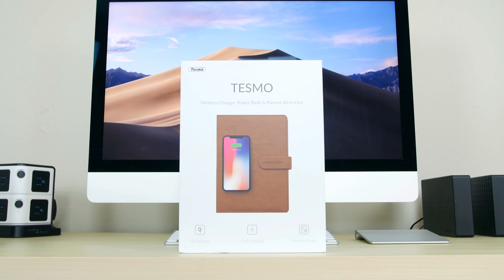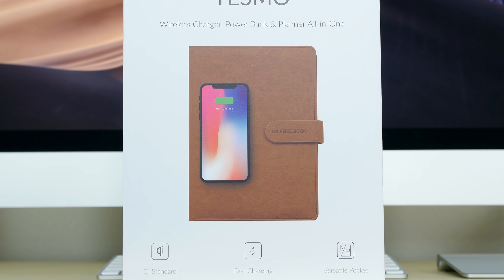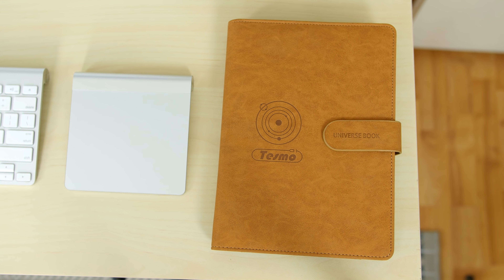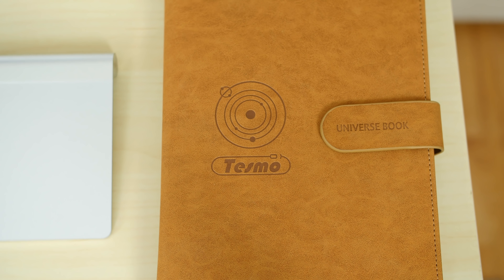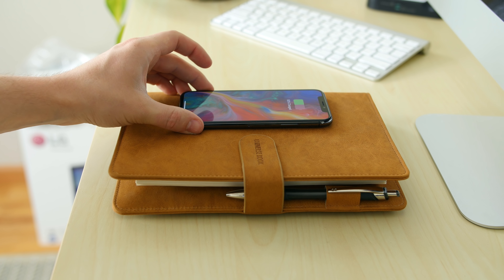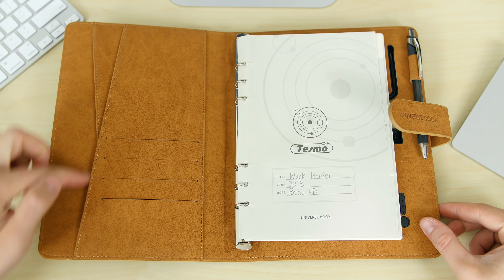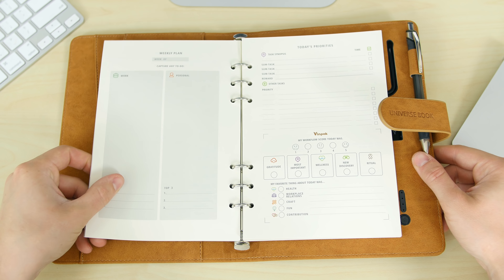Now, one of the most unusual but surprisingly appreciated all-in-one devices I had the pleasure of testing last month was the Tesmo Universe Book. This is the world's first fast wireless charger, power bank, and journal in one. The journal is constructed with bi-cast leather that has a soft, minorly grippy texture that looks very elegant. On the front is an embossed solar system design that marks where the 10-watt fast charger lies, so if you rest your iPhone X or other wireless charging compatible device on this spot it will start charging. Inside you have pockets for business cards, bills, various documents, and a six-ring binder with a daily planner to help track projects, to-do lists, and calendar events.